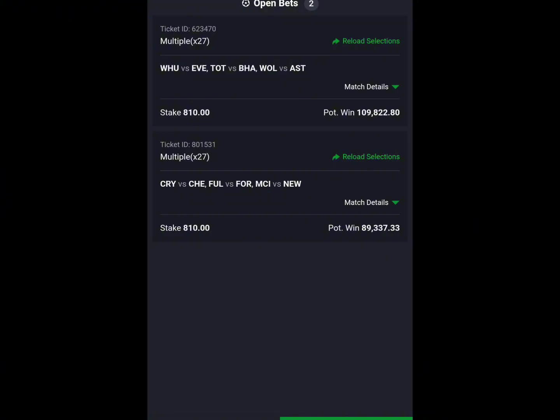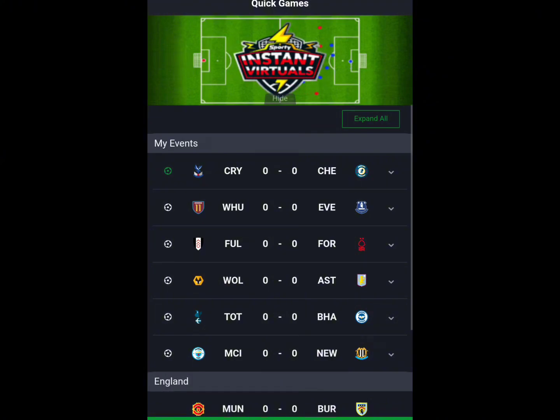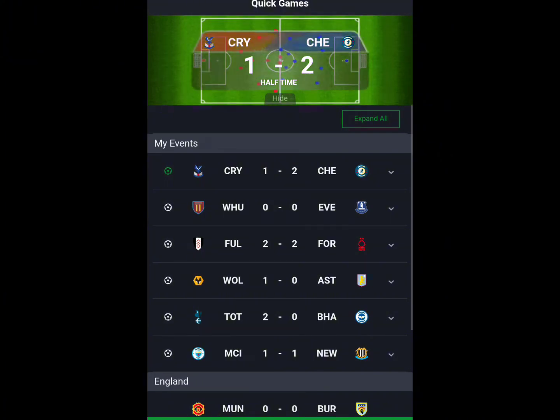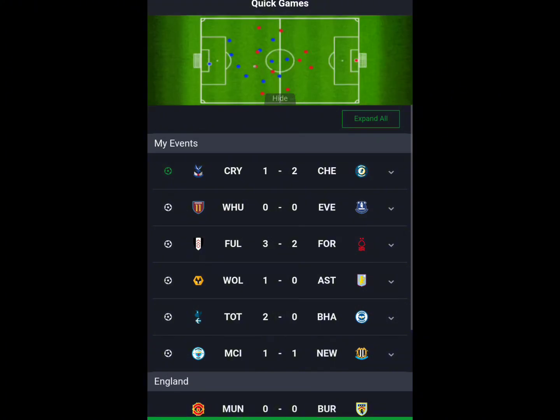So now we select 2 games. As you can see, 2 games. One, if all of it delivers, is going to give us 100 plus. The other one, which is the main targeted team, is going to give us 80 plus if they deliver. So that is one goal from most of the teams. Only Wolf and West Ham are the only teams that are not scoring right now. The targeted teams have already scored two goals in the first half. That is 3 goals from the targeted teams. Only Man City scored 2 goals out of the targeted teams.